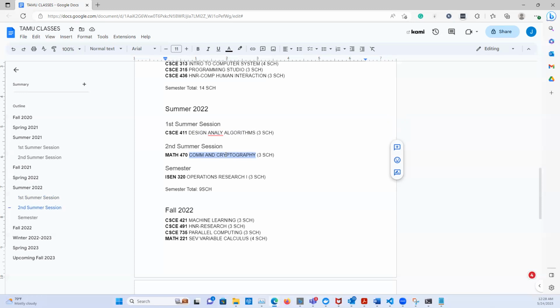But he does allow you to skip the final exam if you made at least a B in the class so far. So that's nice. I did take the final because I wanted to improve my grade and I eventually got an A in the class. But if you're just fine with the B, you can definitely skip the final. The professor was Professor Rojas, by the way, who taught this class. It's pretty difficult, but pretty interesting at the same time. And the concepts didn't seem as foreign as in CSCE 411.